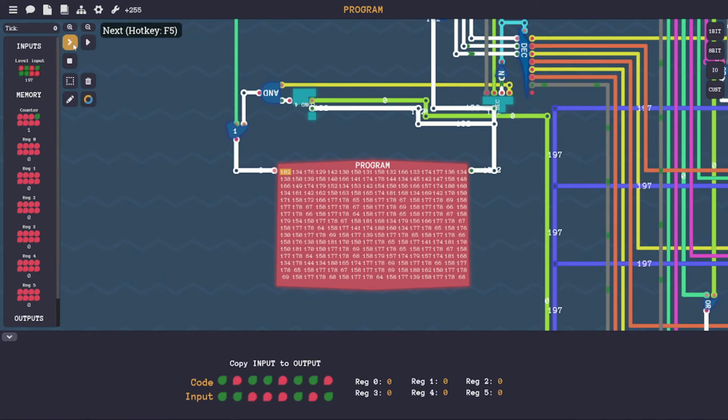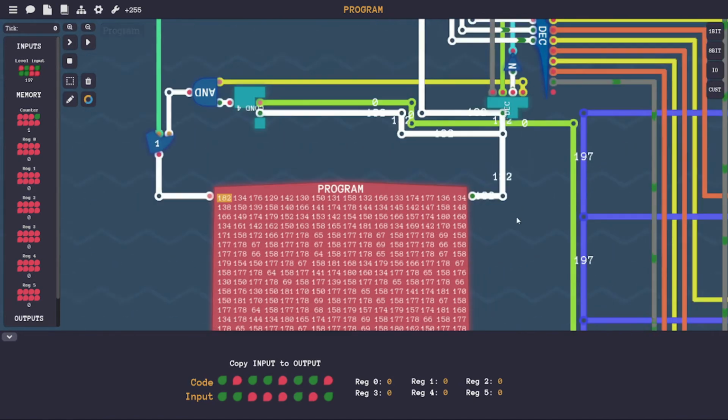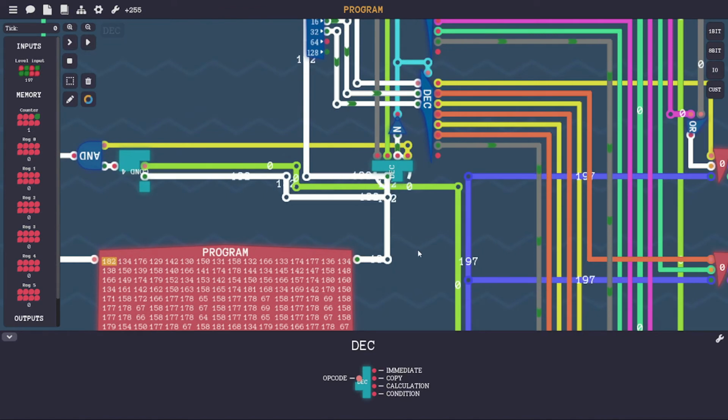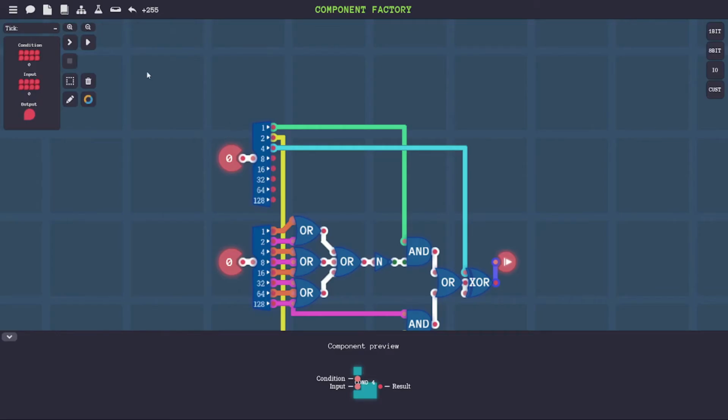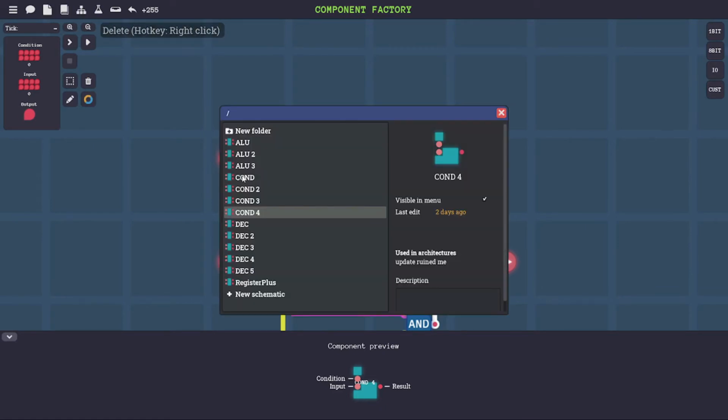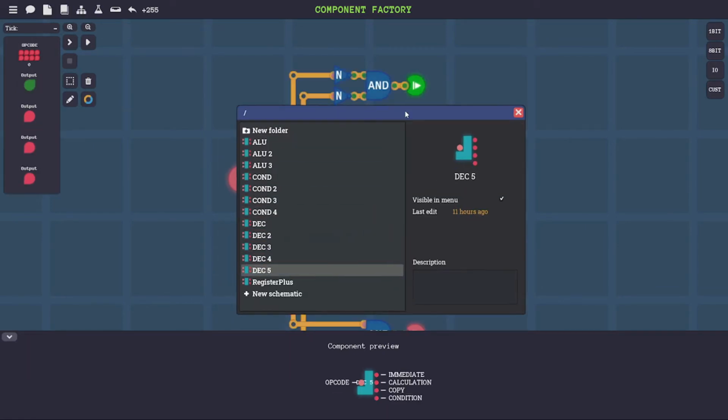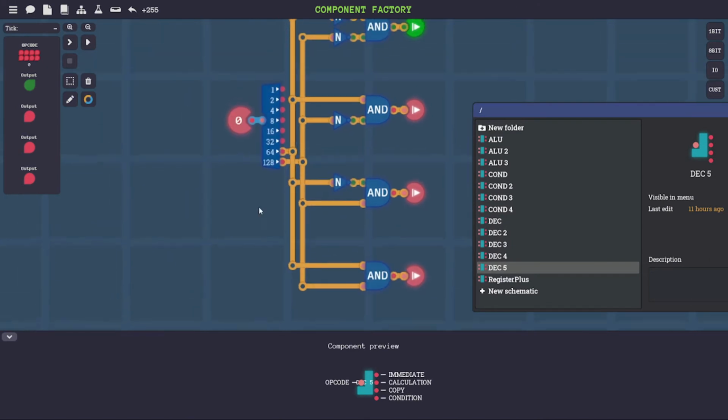So if we step it through, you can see copy input to output. So our code right now is 182. 182 is being felt on our decoder here. The decoder, if we look up at our component factory, and let's go to decoder, our decoder only cares about 128 and 64, so bit 8 and 7.